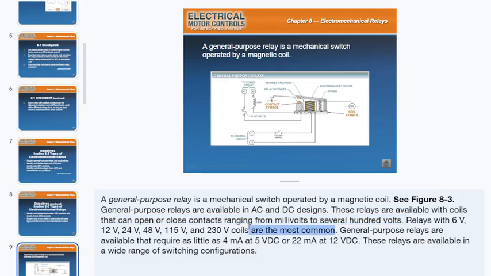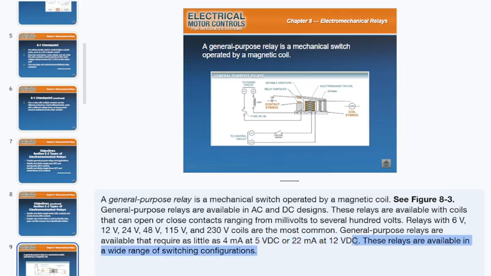Now it is telling us the most common, I can accept this. 24 volts, 12, 48, 120, they have 115 here. 240, they have 230 here. Remember, because Florida exists, I think I explained that to you guys, where Florida's 110, 220. You guys are 120, 240. So for engineering purposes, they just use 115, 230. Just right down the middle for both. They are also available in DC voltage.